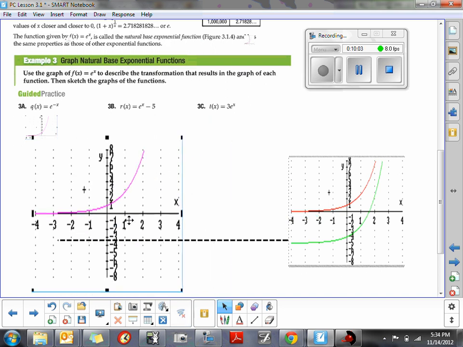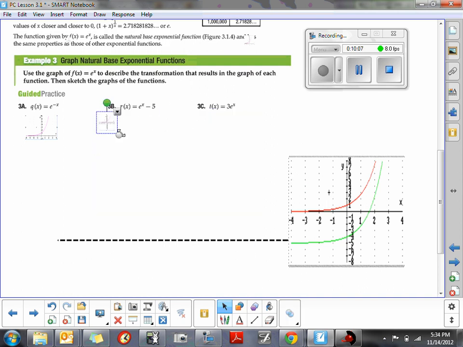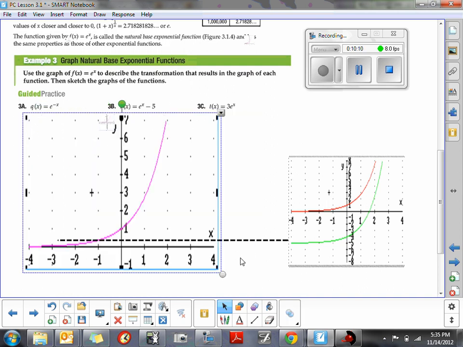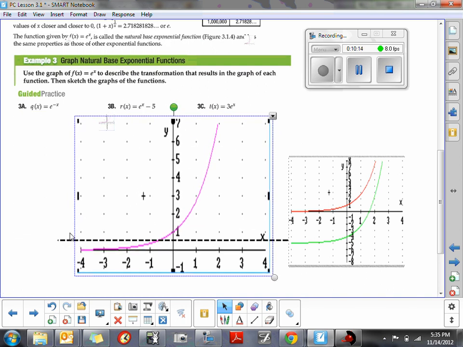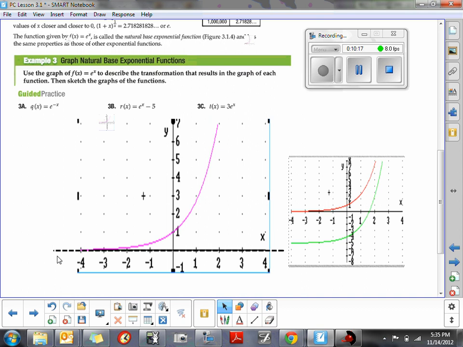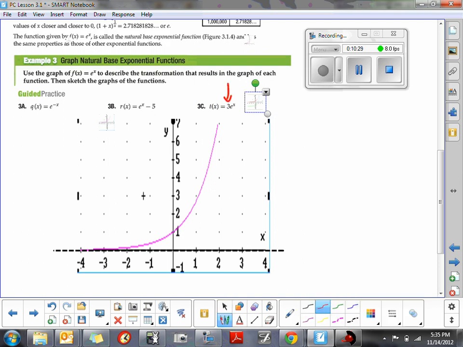Finally, we're going to switch back to what axis is going to work best for that. I'm going to grab this axis again. We have a horizontal asymptote at y equals 0. Now, this one is going to be nothing more, and I'm looking at letter 3C as I'm moving stuff around here. 3C should be nothing more than a vertical stretch of our parent function, so all of our y values should get tripled.